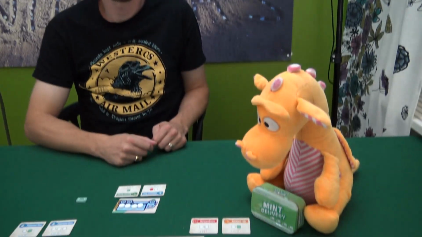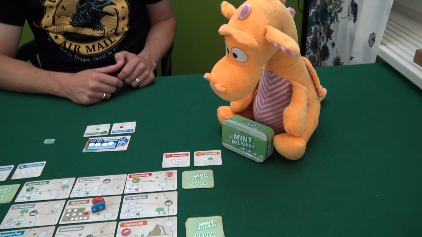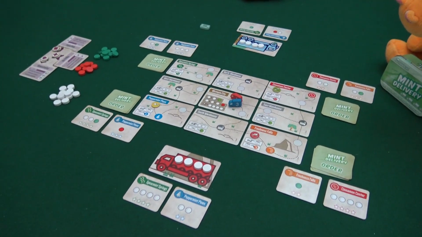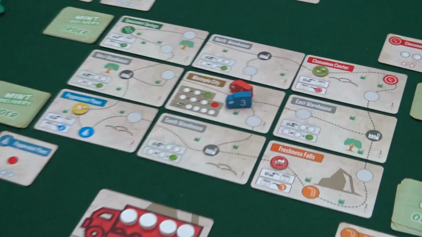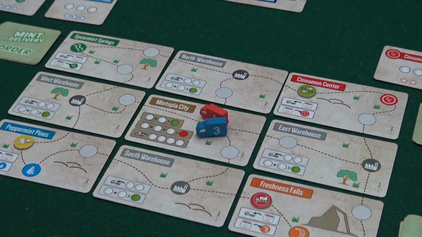We are going to play a game for mint delivery. Draco's going to sit at the side here and keep score, and me and Martin are going to go out with our trucks to deliver mints to the whole county here. So I'm just going to zoom in here a bit so you can see the different map cards. You place them out like this.